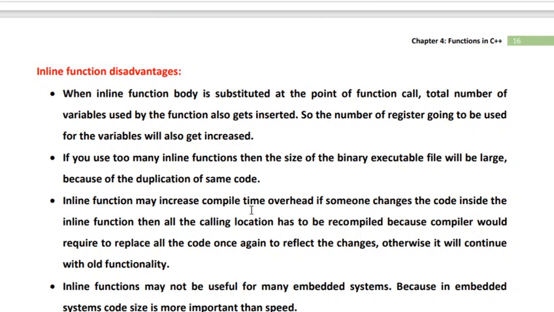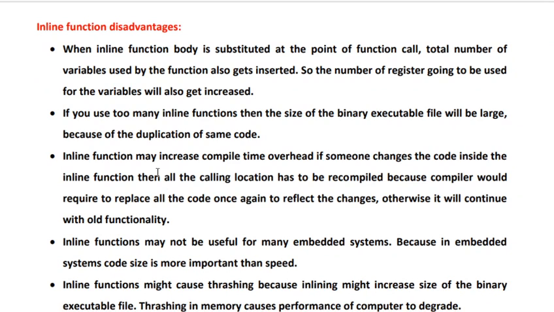Now there are a set of disadvantages as well. We'll go through some of them. If we make a function inline and substitute the function call by the function definition, then the total number of variables getting inserted into the program will also increase. This is one of the biggest problems with inline functions. As and when the function call is replaced by the function definition, there will definitely be an increase in the number of variables.